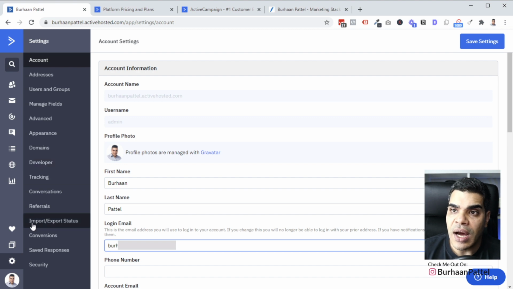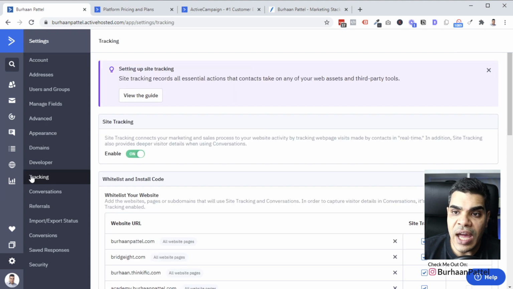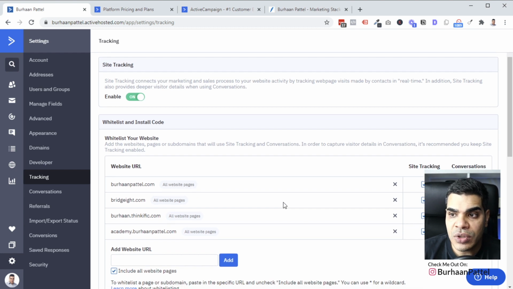So that's great. The other thing you need in the settings is tracking. Now, this is not mandatory, but I would say it's nice that you do this, is actually have the tracking enabled. So when somebody visits your website, you can see what that person has done on your website. And because of the domains that you've set up and added to your account, you're telling ActiveCampaign to track activity on these domains, so you can pull out specific behaviors, like people going to a blog post or people going to a specific page on your website.